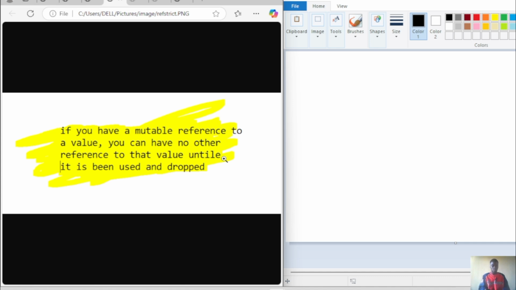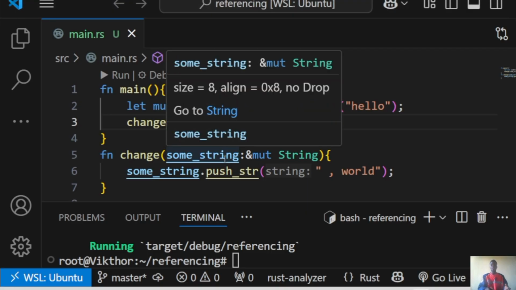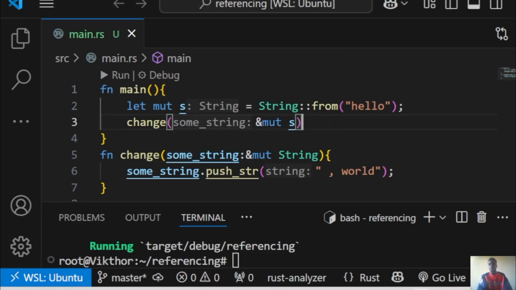Adding mutable references like this means that whenever you're using these mutable references, you are restricted from having any other mutable reference or any other reference at all until this mutable reference has been used and dropped. Hope it makes sense.